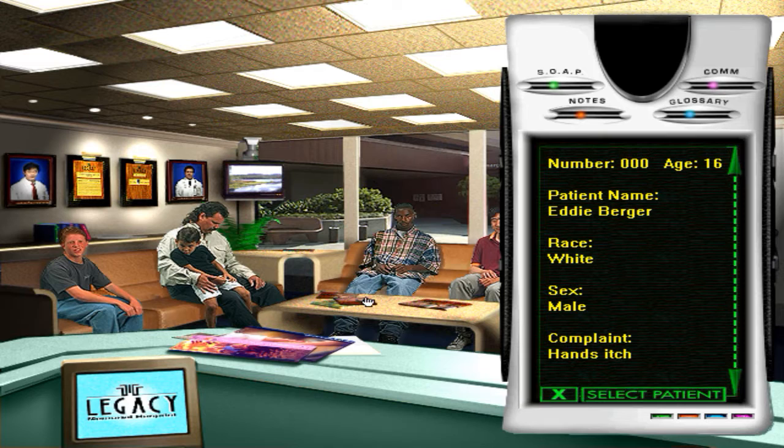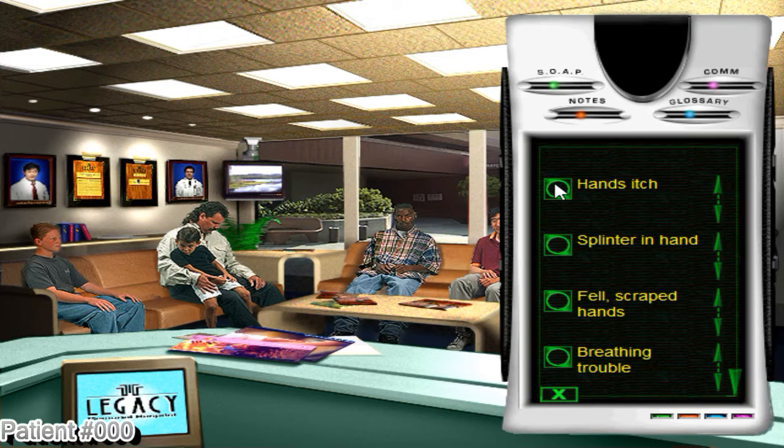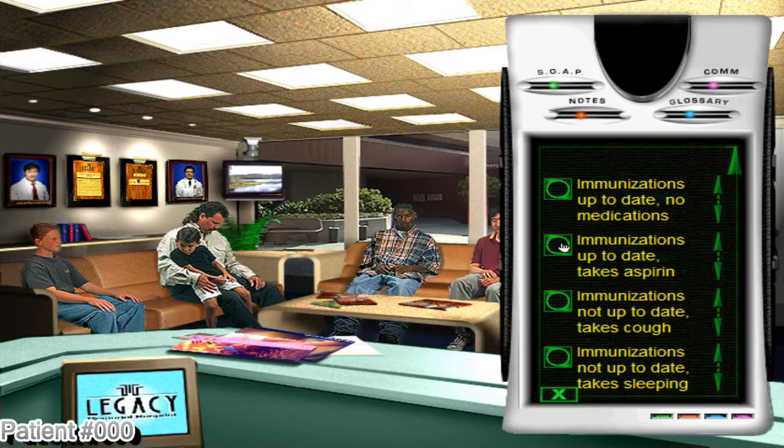ER stat. Dr. Boss. Known ER on allergies, taking aspirin. Immunization up to date, never has been hospitalized. So I'm gonna select this patient with a hands itch. Ichiban. Immunization up to date, takes aspirin. That's basically number 2. Good work.